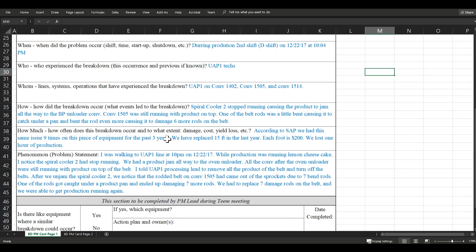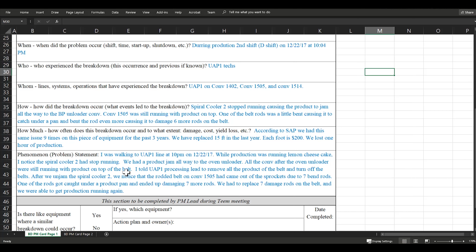We have replaced 15 feet in the last year. Each foot is about $200. We lost 1 hour of production. I wasn't able to pull the whole cost and yield loss, but I gave production, whoever's looking at this, a good estimate of how much we lost in this breakdown and downtime.